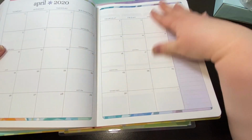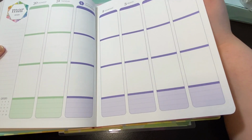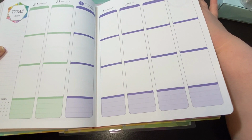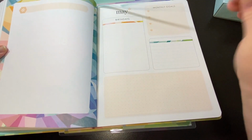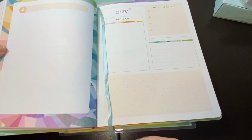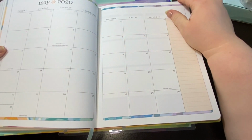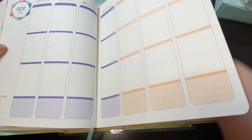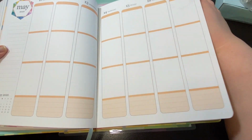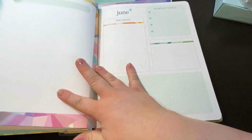So the colors are the traditional EC colors. And you have the transition between the month colors. Here's May. Oh, there's a little bookmark. How cute that it's on May, and it's May right now. It's just like a full peach. The colors are dark in the kaleidoscope. They're not very pastel.